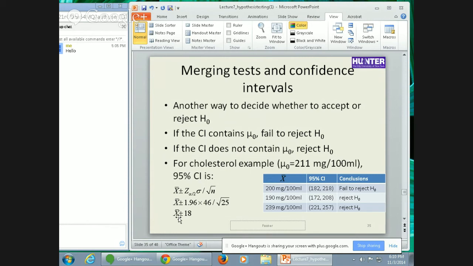We've talked about this already, but the hypothesis test and the confidence interval are strictly related in that if the confidence interval contains mu naught, your theoretical value under the null hypothesis, then you won't reject H0, and if it doesn't, you will reject H0. And if your type 1 error rate is alpha, your confidence interval will be 100 times 1 minus alpha. So 5% alpha is a 95% confidence interval. Simple as that.